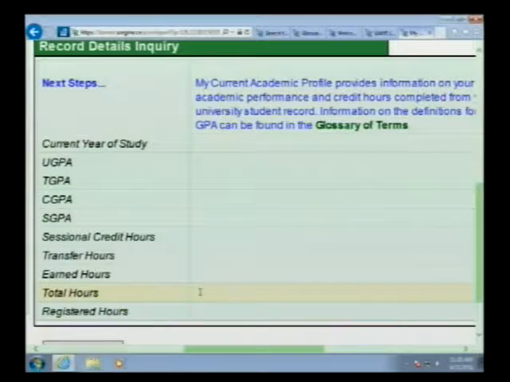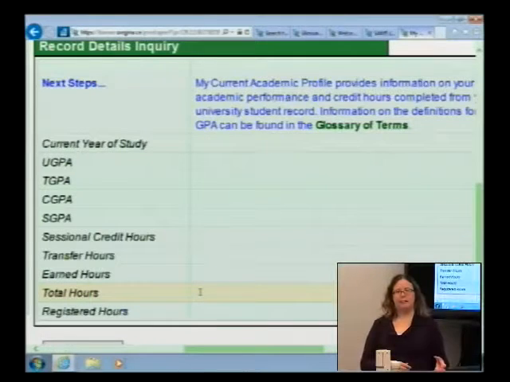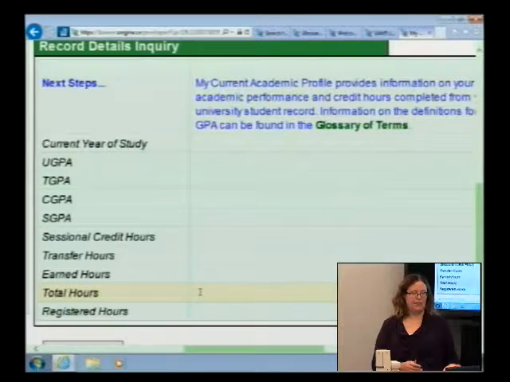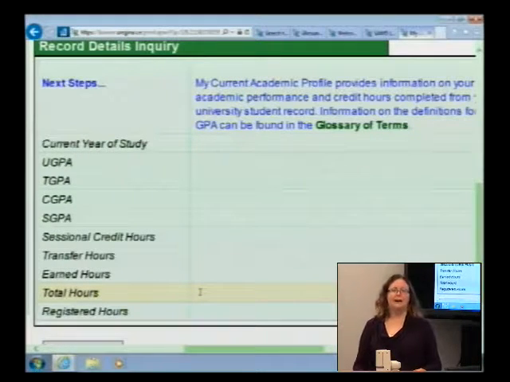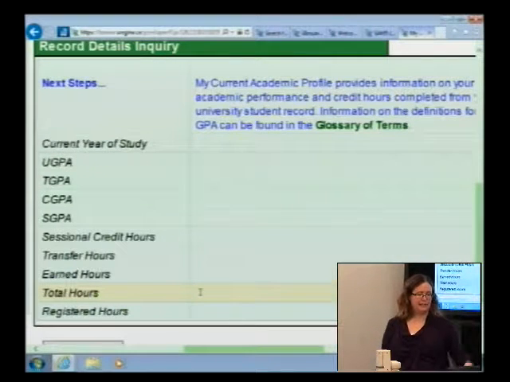For awards purposes, if you've received transfer hours from another institution, those do count towards your total hours. So when you're looking at the criteria, it says completed 51 credit hours in your program, you've got 21 transfer credits and let's say 36 credit hours here. You've now got 57 credit hours. So you do meet that 51 credit hour requirement. Okay, so that's something to keep in mind, and you can see that all here.